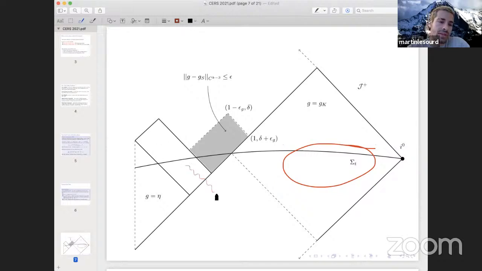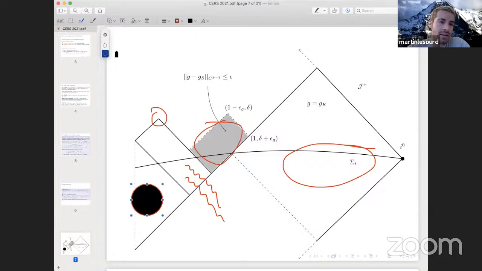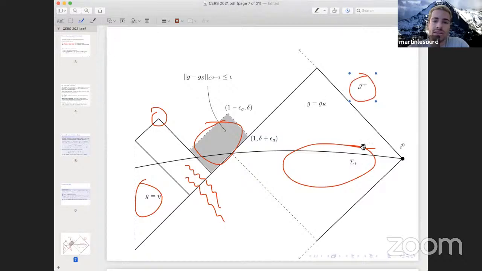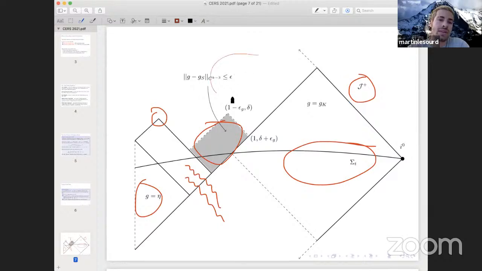So these are the pulses of radiation that are sent, right? This sphere up here is trapped. This is the space-time slab that I told you was under control. This is Minkowski. And you get a portion of null infinity because, of course, this is Kerr. If this is Kerr, then you get a portion of null infinity, but you don't get the full null infinity. In particular, you don't know what happens in this region up here.